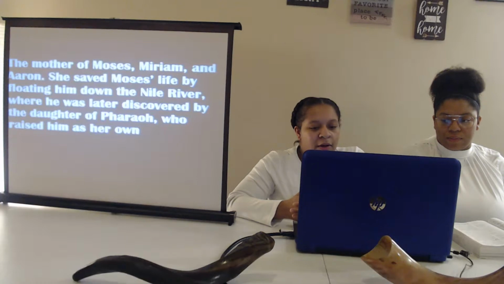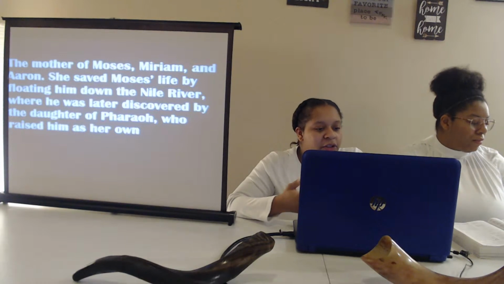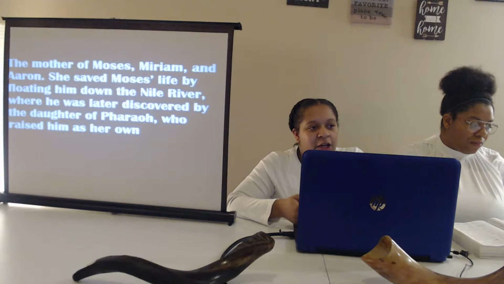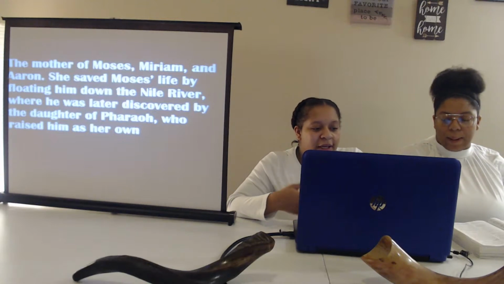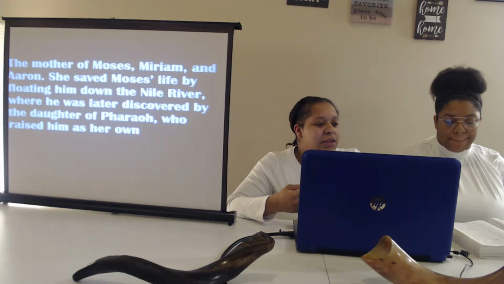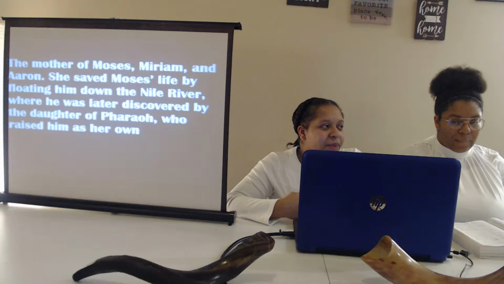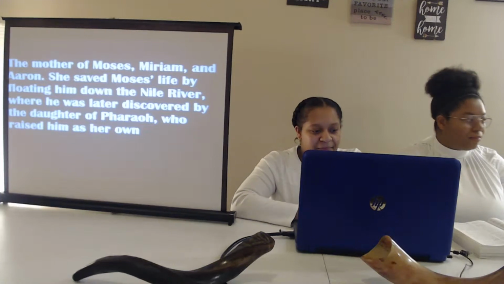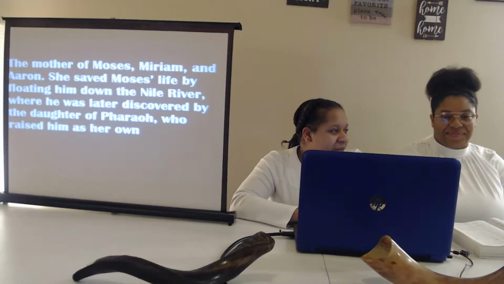Now, Miriam, she follows the basket down the river. And when Pharaoh's daughter receives the baby, Miriam suggests that she gets a Hebrew woman to raise the baby and to nurse it. So Miriam goes and gets her mother, and she's still able to be her mom, and she's still able to be part of her son's life and to nurse him. And got paid. Yeah, and she got paid to do it.